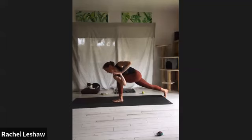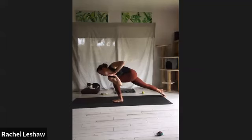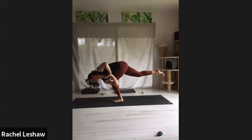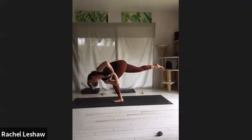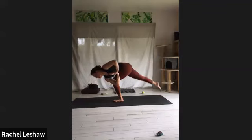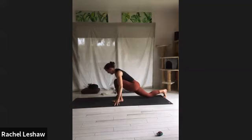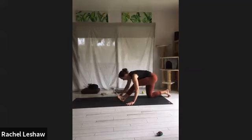Okay, so we're looking forward and down. Shift the weight into the left foot. Lift the right leg up. You're pressing the left leg into your arm. And it stays bent enough, that left leg, so that you can keep your arm hooked. And step back again to the lunge. Unravel. And half split. Right knee down. Left leg straight.